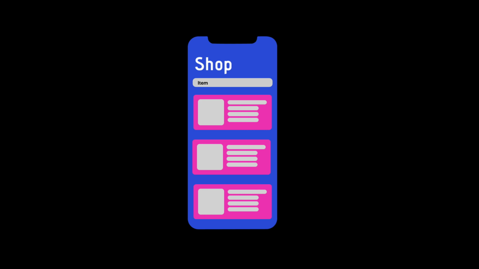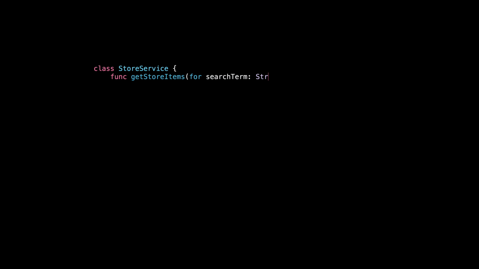Imagine you have a shopping app. You can choose between items and you want to show the list of items based on a search term. First, you'll need a service class that's going to be responsible for fetching the list of items from a server. We have here the function get_items that's going to be making an API call that returns a list of items. To keep it simple, I'm not putting here fetch implementation details.